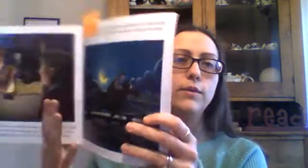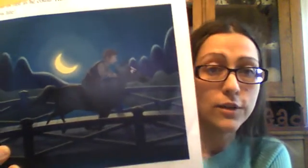Okay, number 8 is try sound effects, sort of tapping into radio plays of the past when you had to hear a story and you didn't necessarily see it. This is Black Beauty, a Little Classics version. So you could read through it and look at the pictures, but if you get to something like this, here we have the horse. Black Beauty is riding as fast as he possibly can to go get the doctor.